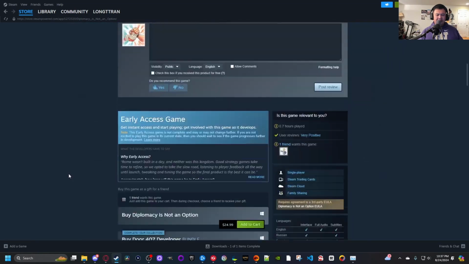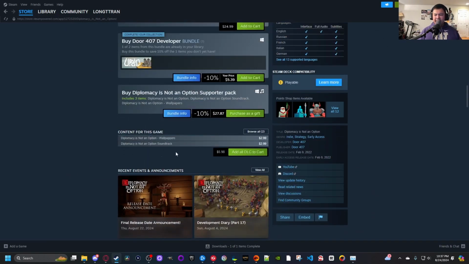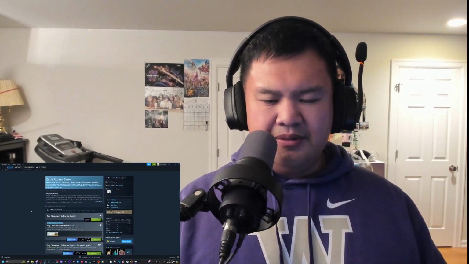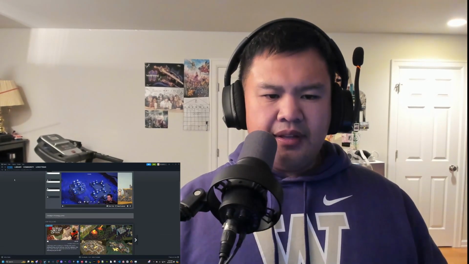Anyway, the game is available on early access. I'm going to link you to all the relevant links, like here's the Steam page. I want to say thank you to the developers for offering me the opportunity to share my gameplay of Diplomacy is Not an Option. I think this game ultimately has a lot of potential, and I'll definitely recommend it. Check it out when you can. Seems like a pretty solid bunch here, Door 407. They also released a game called Erbo. Don't know what that is, but overall, not bad.